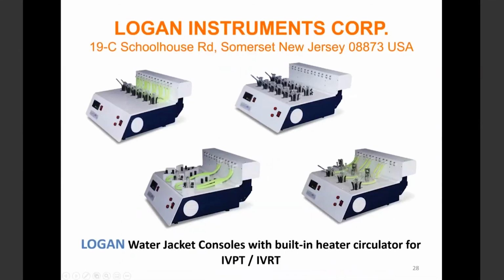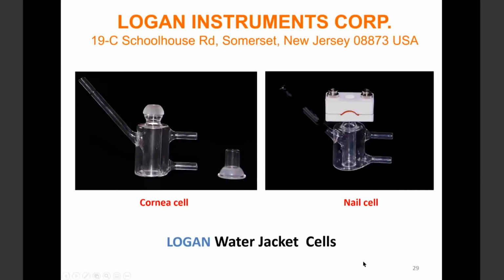With this design, we came out with a low-cost console. This is the water jacket system. We built the heater, circulator, and water tank, everything, into one console. On the same console, there are 4 different attachments: a 6-cell attachment, a 12-cell attachment, a side-by-side cell attachment, or a side-by-side cell and vertical cell attachment. So with one console, you can do 4 things, and the circulator and everything is built in. For the same version, we can use the cornea cell for eye products, or the nail cell for fingernail products. That's the standard water jacket cell.